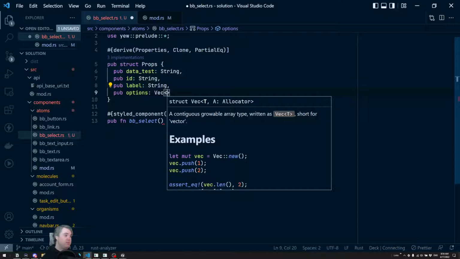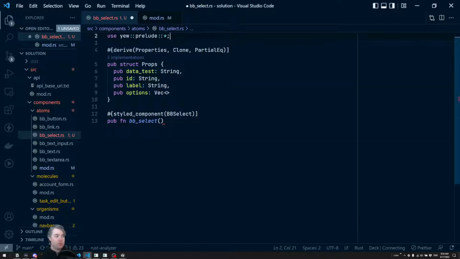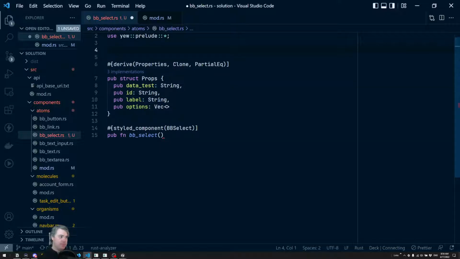So maybe we should create an option struct here that's going to have the value and the display. But I can't really call it option because we already have something called an option. It's not going to be an enum too. So let's do pub struct. What are we going to call this? Probably a select option.